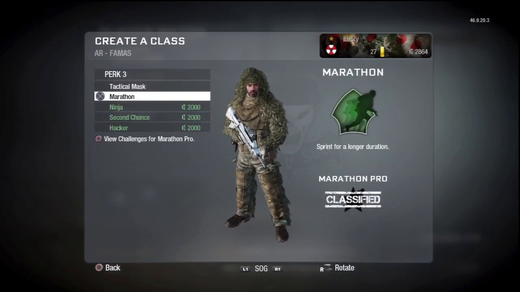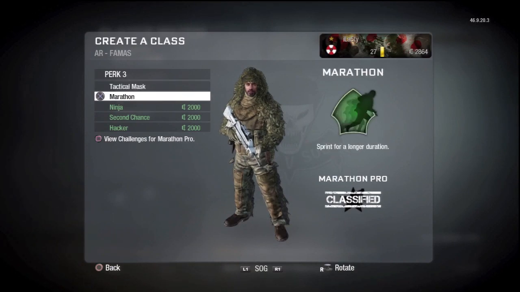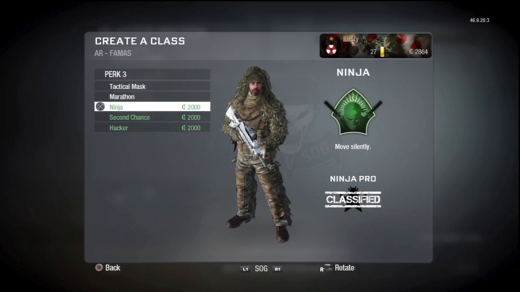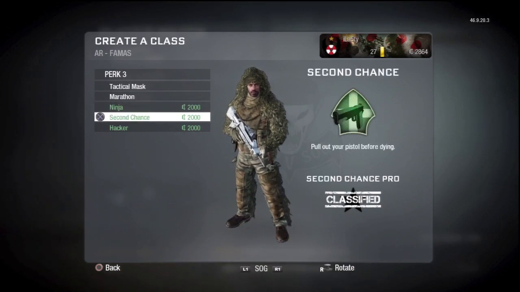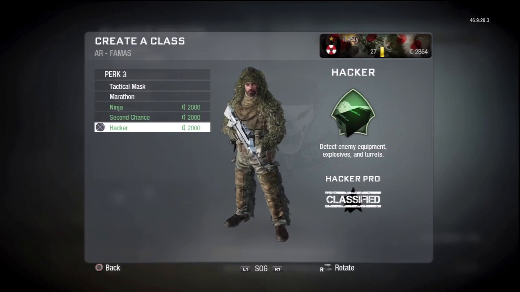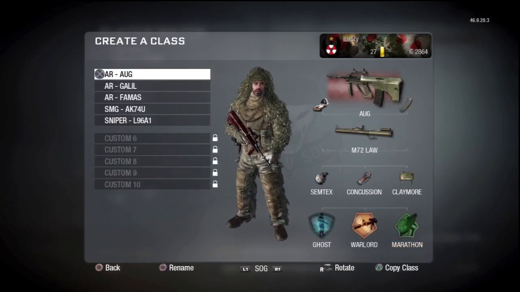Perk 3, I've literally unlocked Marathon, because Tactical Master is kind of useless because no one's got Nova Gas yet. Marathon just seems like the best at the moment, because obviously Ninja doesn't really work, and I'm never going to use Second Chance. And Hacker, okay, maybe Hacker will be okay later on, but I don't need it for now. I just want to be able to run around the map and stuff. So that is that class.